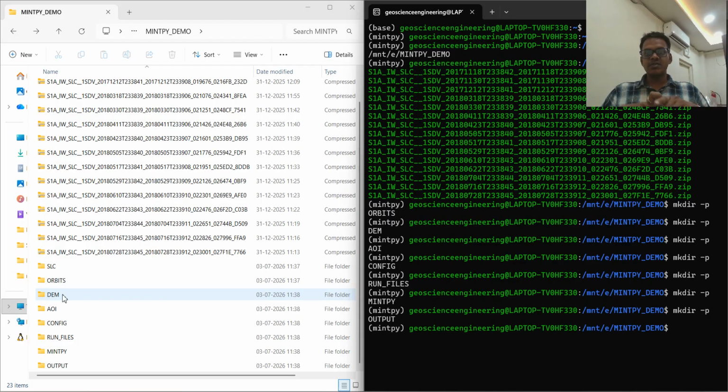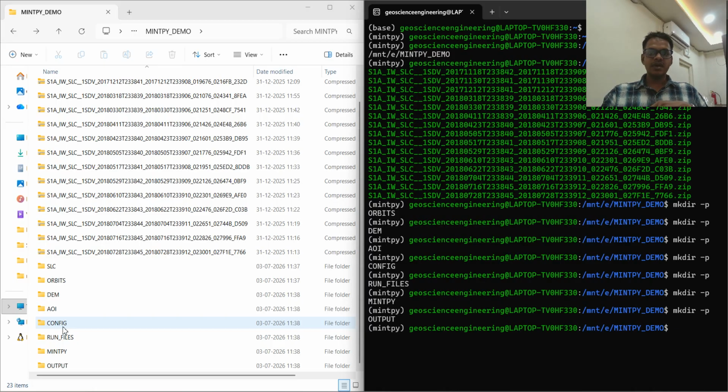Whatever digital elevation model you have, you can add it here. The AOI folder holds the area of interest, like the bounding box or polygons, or whichever specific area of interest you want to add. In the config folder, you have all the configuration files used for the processing.